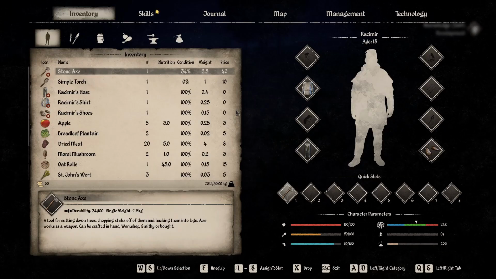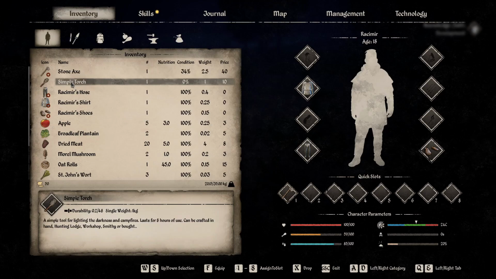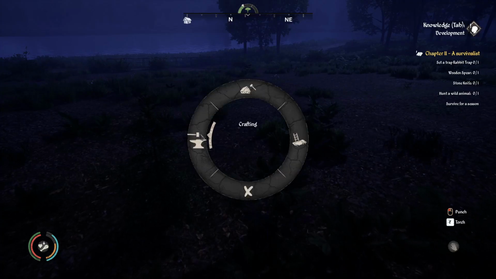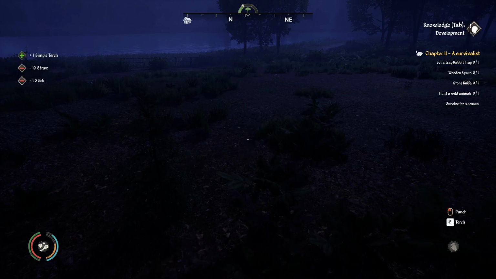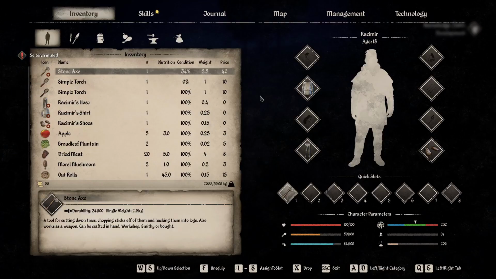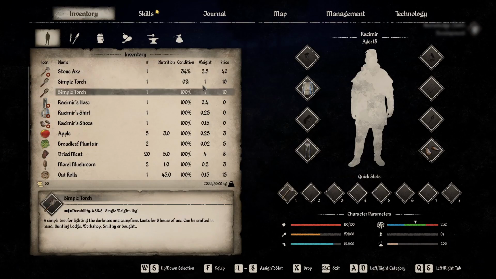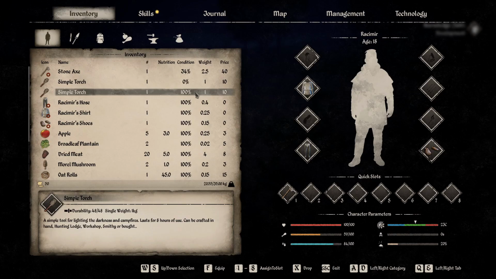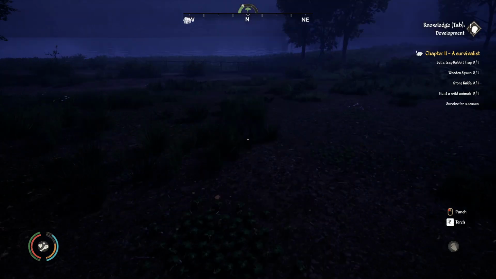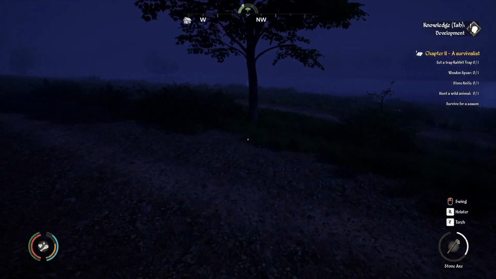There's no torch slot. Where is my simple torch? Can we repair it? How can we repair a torch? So we can't repair it, so you can just make one then. We can't make it, it won't break. Okay, that's fine then. So we need more logs, come on.